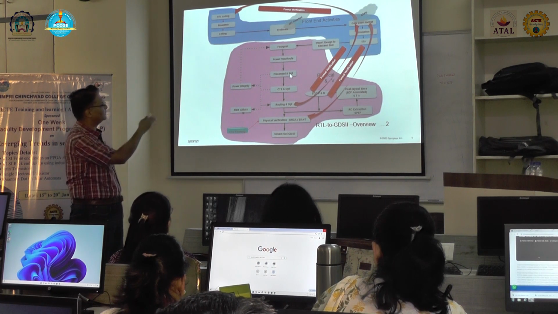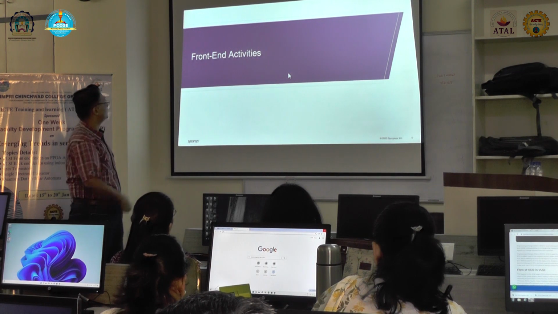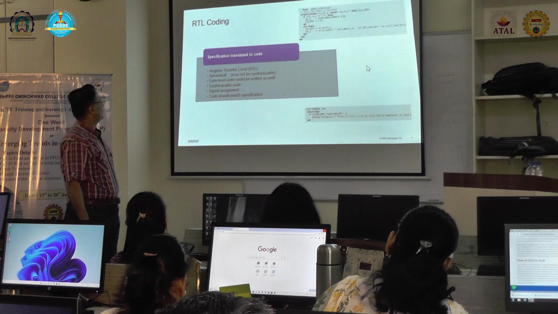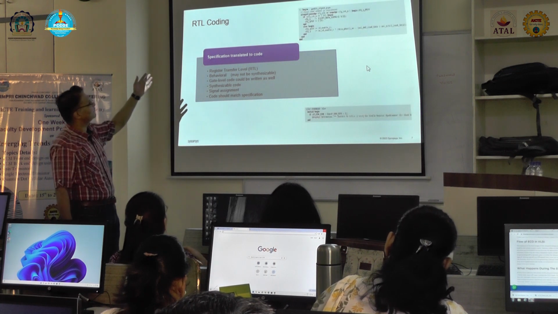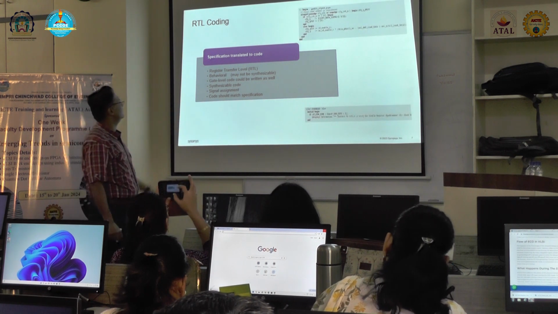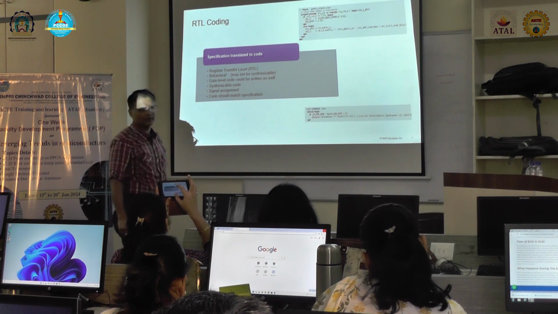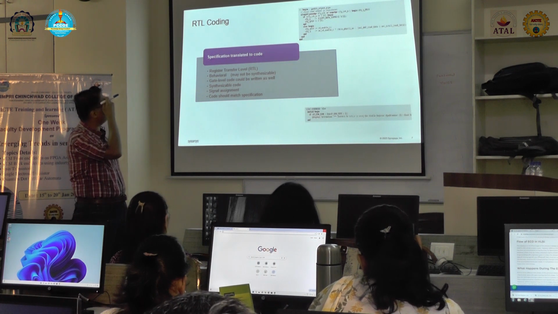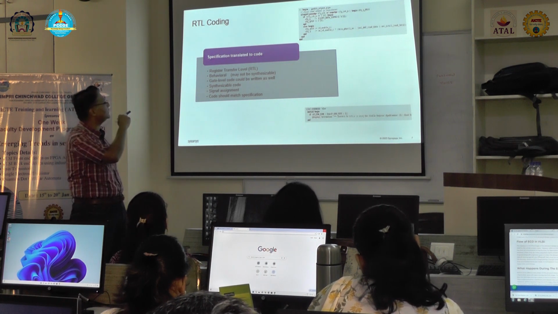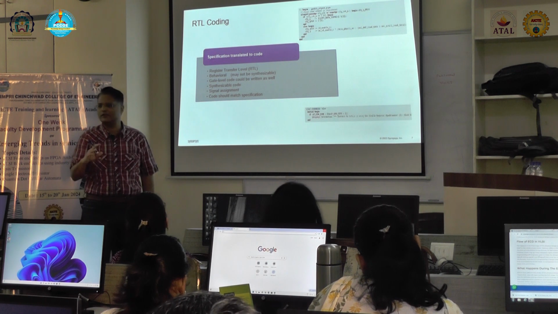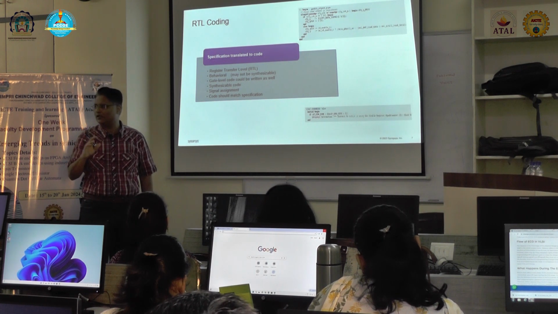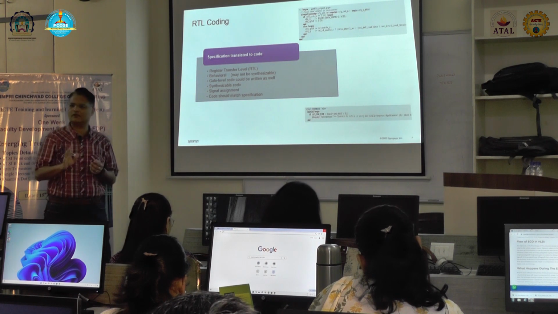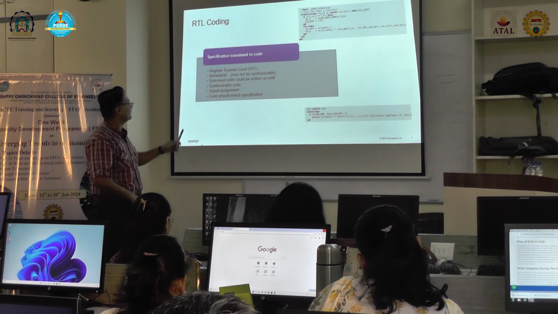So this is again showing the same thing. This is some RTL code, how register transfer level code looks like. Register transfer level is different from behavioral logic. Behavioral is something that is not synthesized. We can write the code in both forms, synthesizable as well as non-synthesizable.